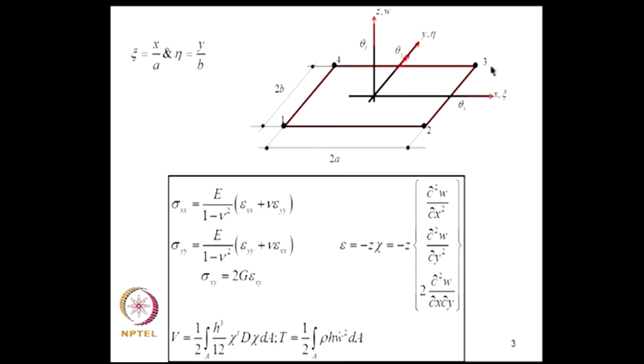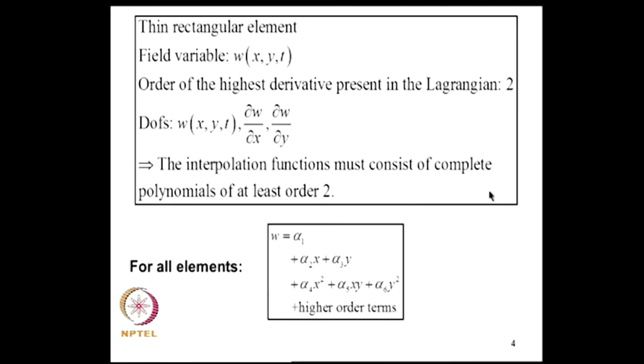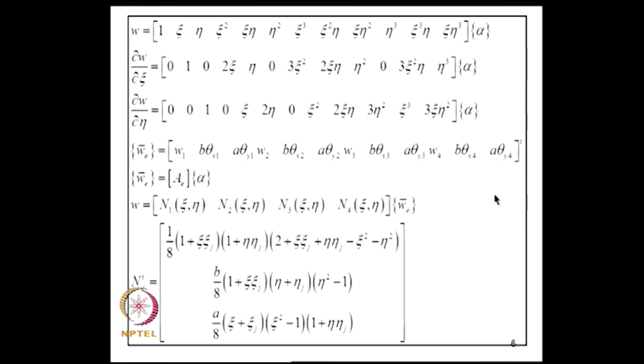Now, if we are to add one more element on this side here, again a point that lies on the edge 2 3 will be shared by these two elements, and these nodes also would be shared by the two elements. So, if the field variable is independent of the nodal values at nodes 1 and 4, then automatically continuity of the field variable and the appropriate derivative will be satisfied.